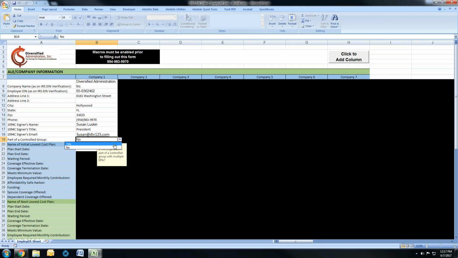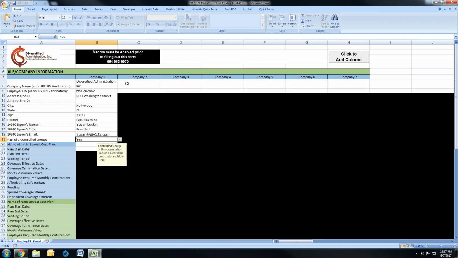If there are other companies part of this controlled group, they will go ahead and open up these first 2 fields here, and just like column B, as you enter the information in, the next group of cells will free up. Let's say you're a very large employer and you have more than 7 EINs in your group. Once you fill that out, or even before, you can go ahead and click the Add column, and this will go indefinitely. So regardless of the size of your company, you can continue to add companies, and then we'll be able to process them there.